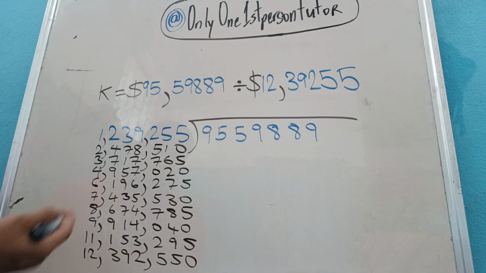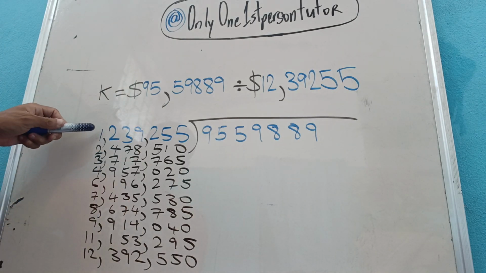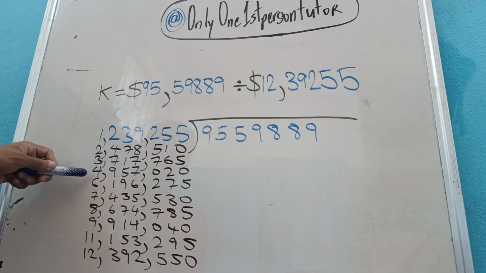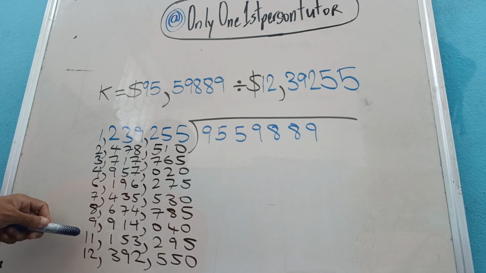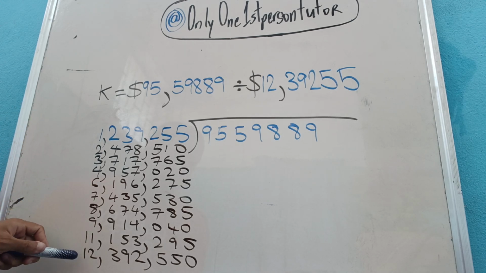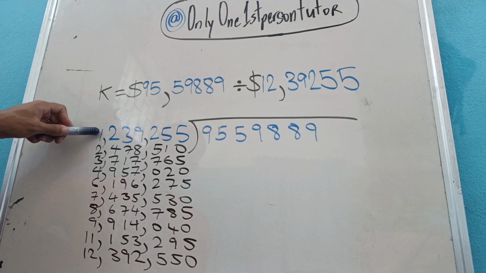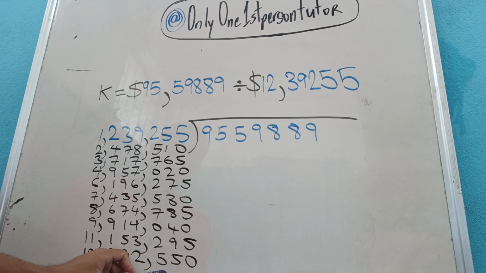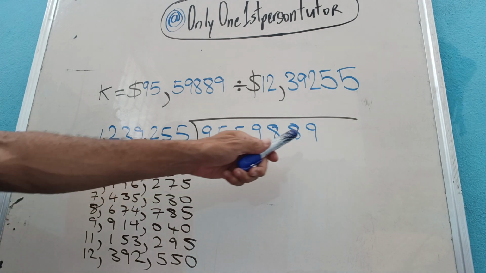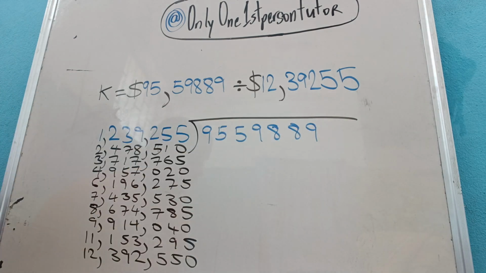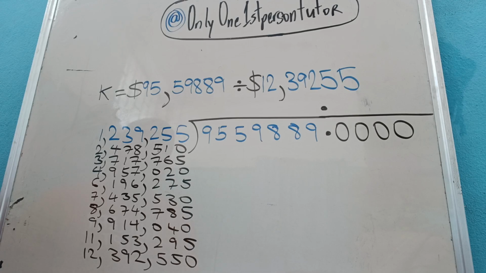Alright, boys and girls, we must be proud of ourselves, right? So 1, 2, 3, 4, 5, 6, 7, 8, 9, 10. Right? And how we know this is correct? This number is the same as this number with a 0 at the end. Right? So that's how we know that's correct. Now we're going to have, I guess, the difficult challenge here. Give me 1 second while I put a decimal point here and some zeros behind that. Alright, so let the games begin.